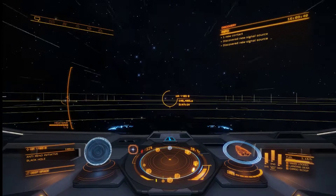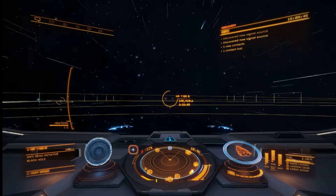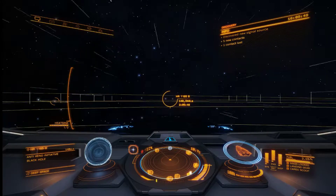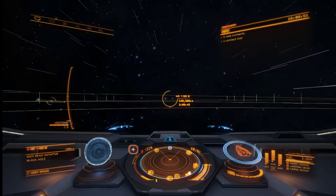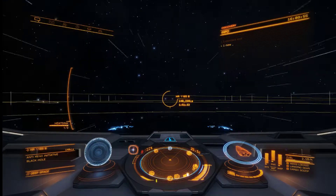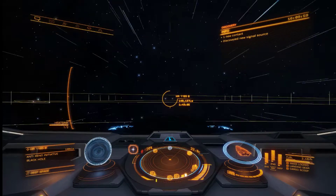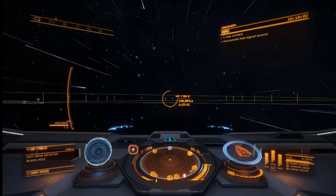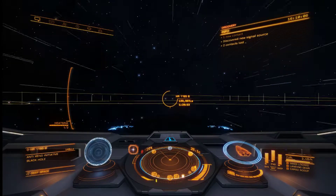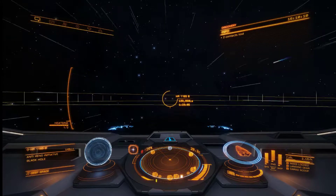The infalling matter would be superheated, traveling at about a tenth of the speed of light — that's why it gets super hot and glows. That's what makes a black hole visible; otherwise you wouldn't see anything. I hope they improve the effects of the black holes eventually to give them a better graphical effect. Black holes are formed when a star greater than 3.2 solar masses — 3.2 times the mass of our sun — goes supernova.